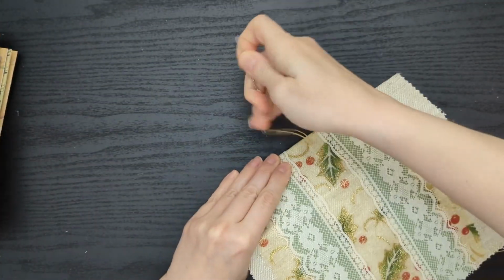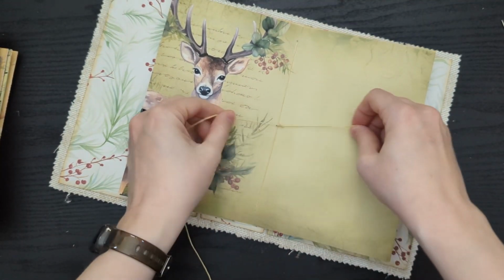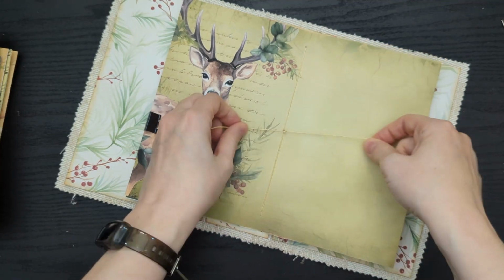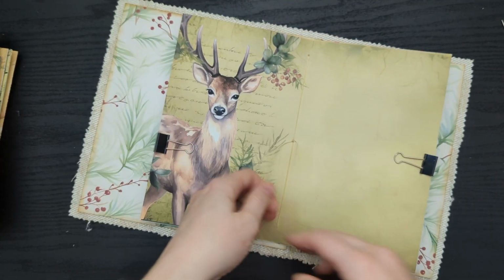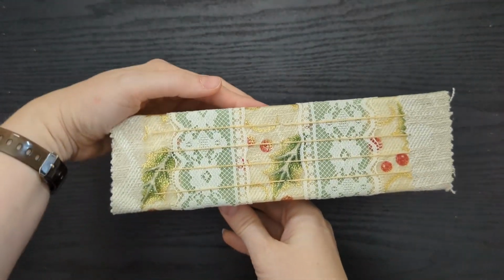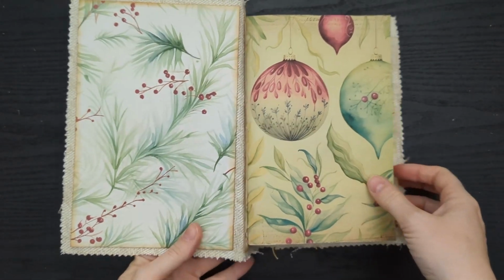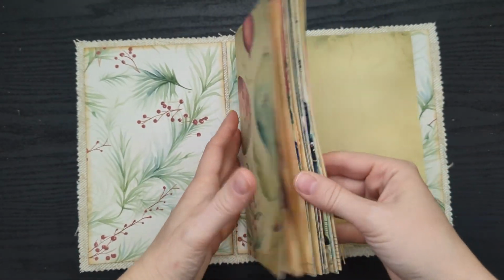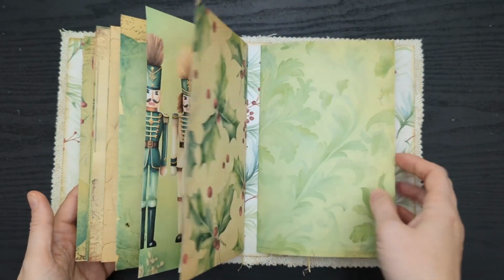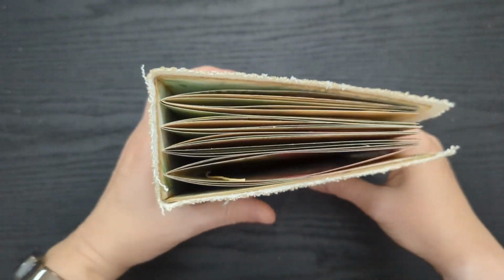I'm not going to show all of the details of the 3-hole pamphlet stitch because that just takes a really long time and it's a slightly awkward process. But I wanted to show you just a quick overview of how I constructed it and what it looked like once I got all the pages in. I really like these threads hanging down on the inside. They're a really light color, so they don't stand out strongly against the decorative papers, but they do add texture, and I can add some beads or charms to these later.